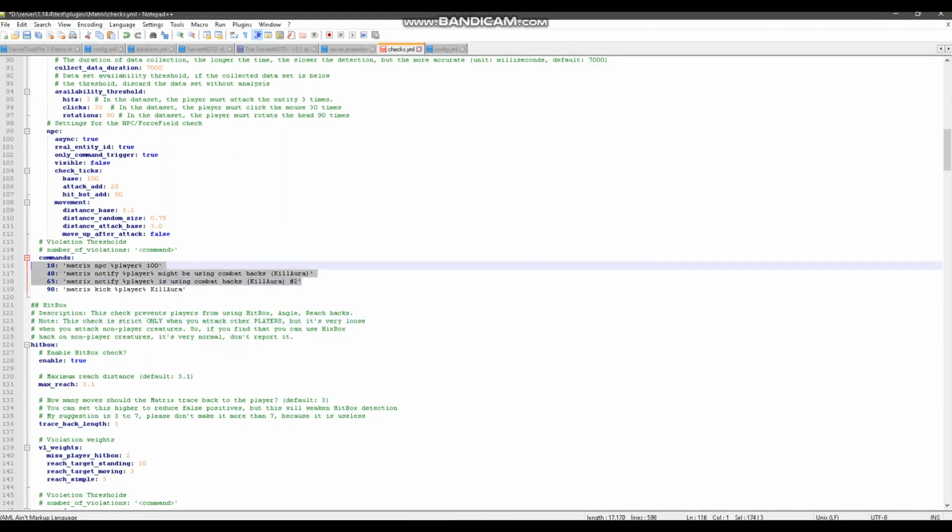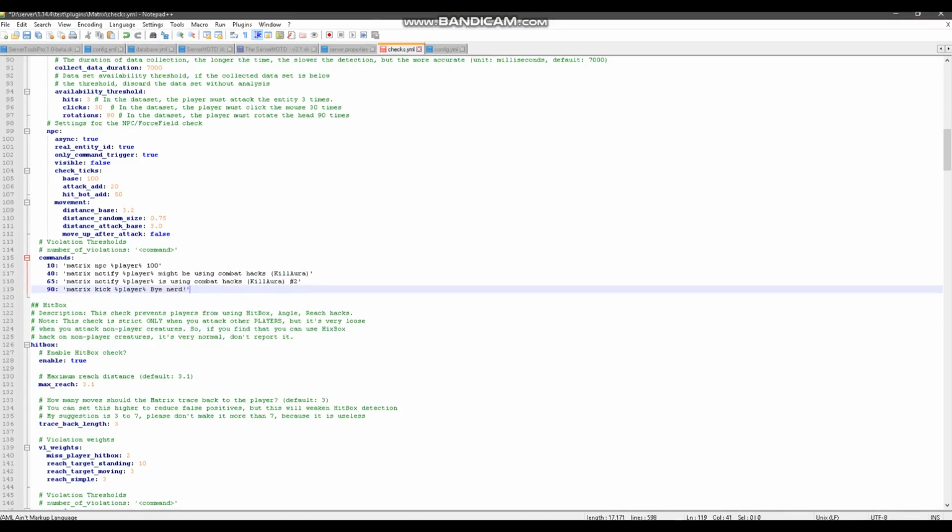So now it's pretty accurate. And at 90, which means if the player keeps using combat hacks, Matrix is going to kick. As you can see, kick is the command for Matrix to kick the player, basically for KillAura, and you can change the message. This is the message right here that we got before, so we can change it to "bye nerd". So the player is going to get kicked with a message saying "bye nerd".